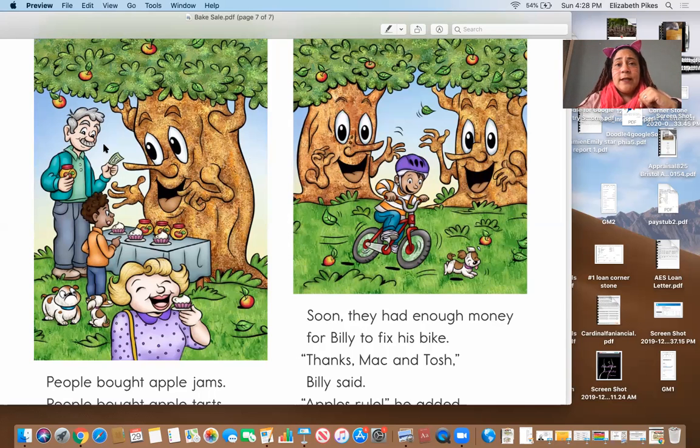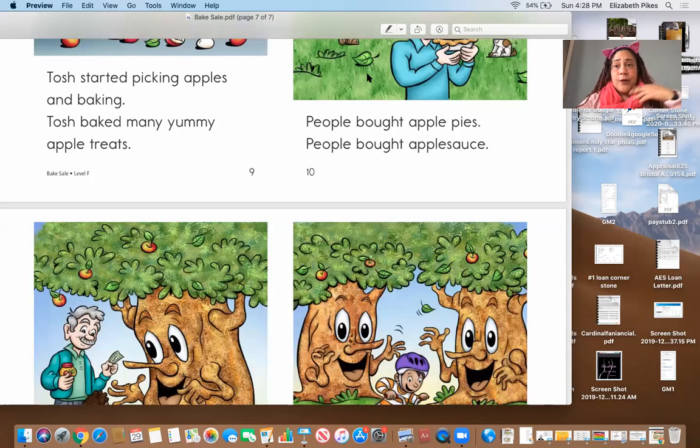So I'm going to close this out and I'm going to open up a different screen. So give me just a second here. So we stopped sharing that. And now I'm going to go to share a whiteboard, okay? Because the way we're going to do our reading from this is all you need is a blank piece of paper, okay? And what we're going to do with this blank piece of paper is make it into 4 sections. So I'm going to draw a line right down the center of the paper, and I want you to draw a line right down the center of the paper.